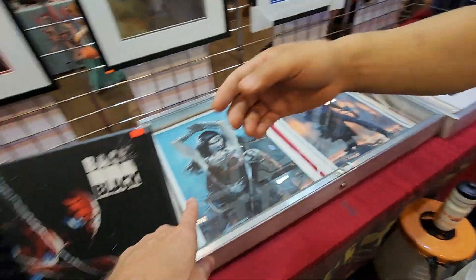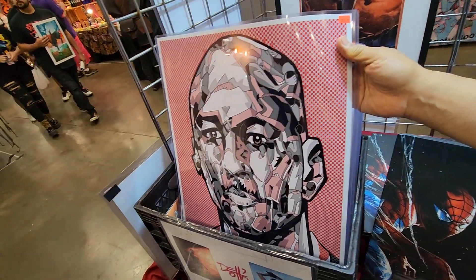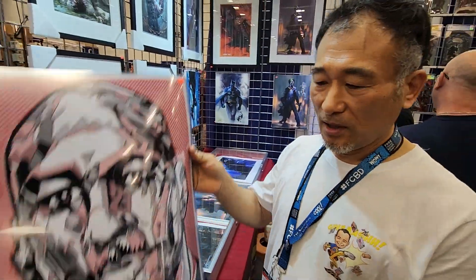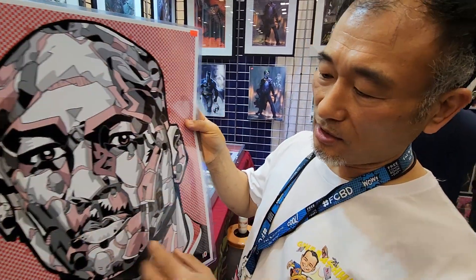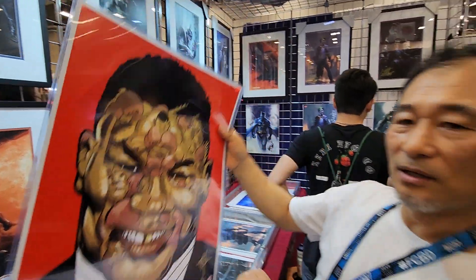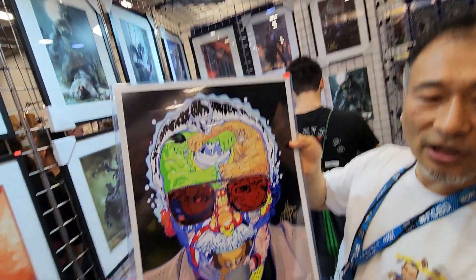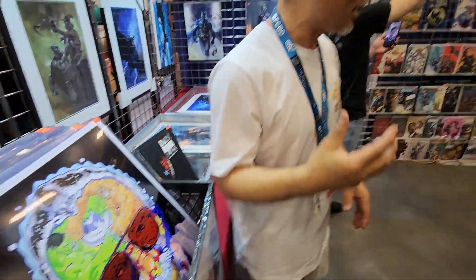And also here we rep famous artists from Brooklyn — Damien Scott. He does comic books, but he also does abstract art. And what he'll do is he'll take an image and put different collages inside, almost like a puzzle. And what you get is something spectacular — a really cool style. He's an abstract artist but brilliant. He started out as a graffiti artist, and now he's doing incredible abstract images.